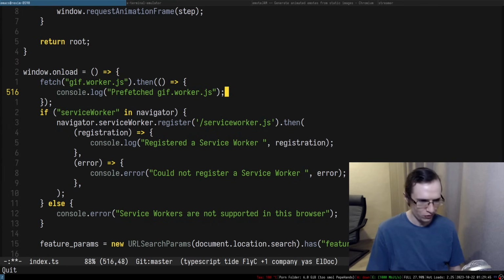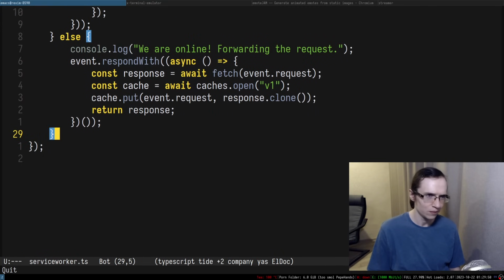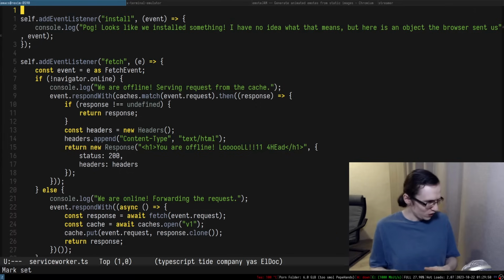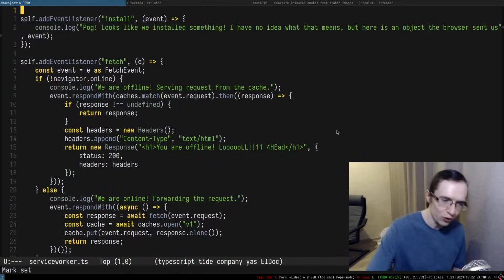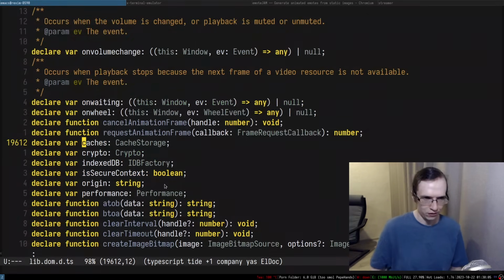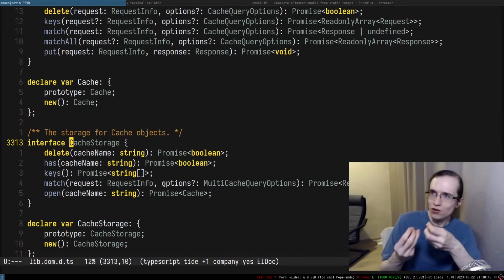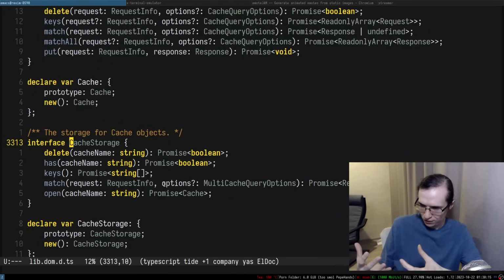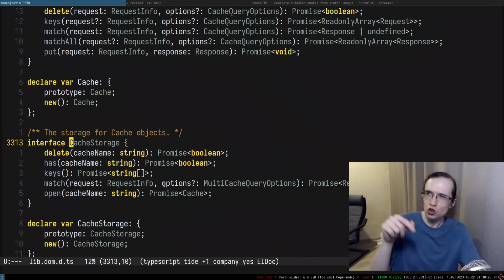If you take a look at the service worker, you have to register this thing, you have to handle these events and stuff like that. And it's surprising that you have to manipulate the cache yourself. For some reason, I thought that the global caches object was the cache of the browser. You know what I'm talking about? The browser has its own cache, so I thought every time I query something, it puts it in a cache. I didn't know that in the case of the service worker, I have to manipulate the cache manually.